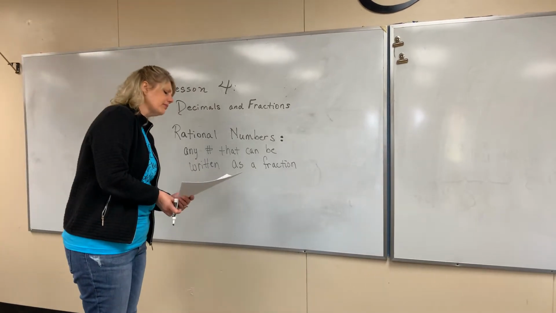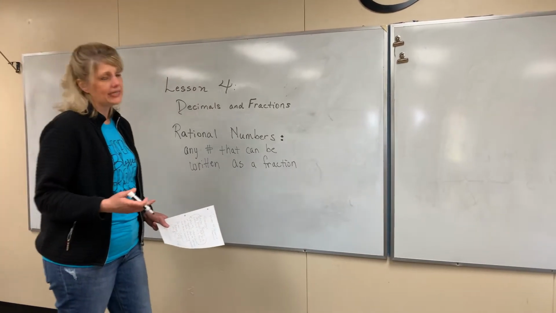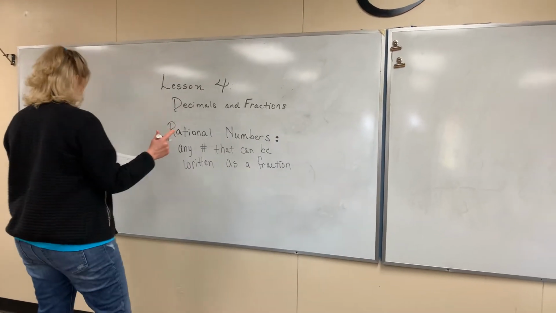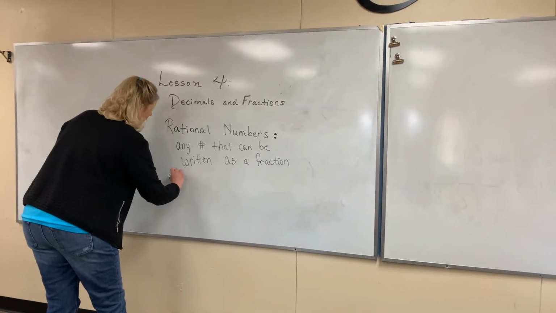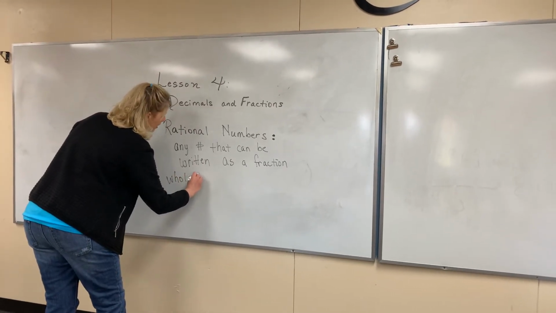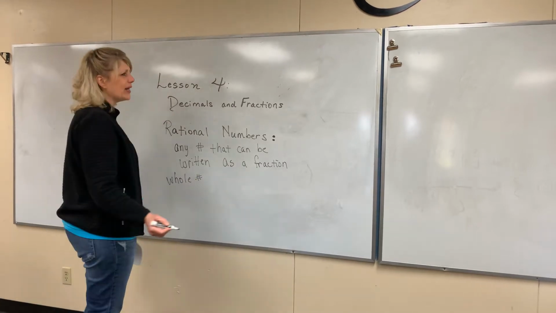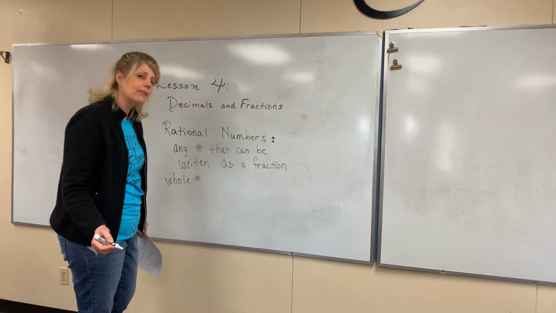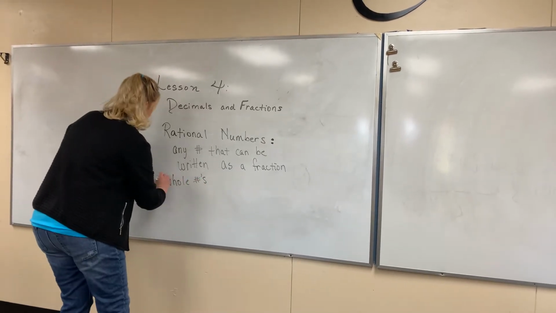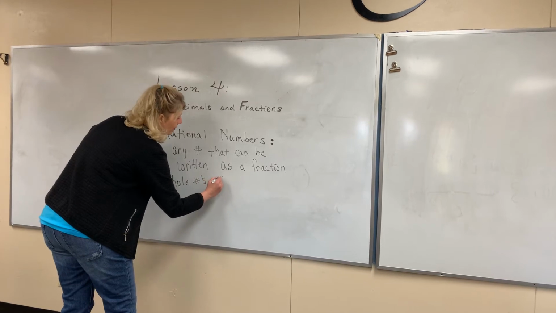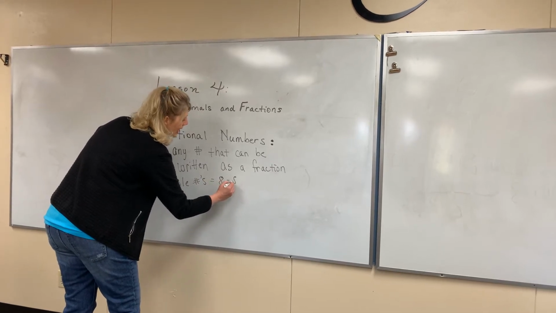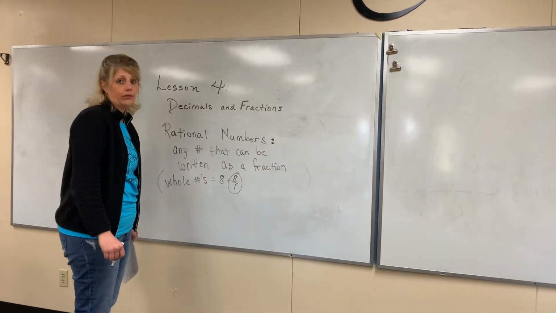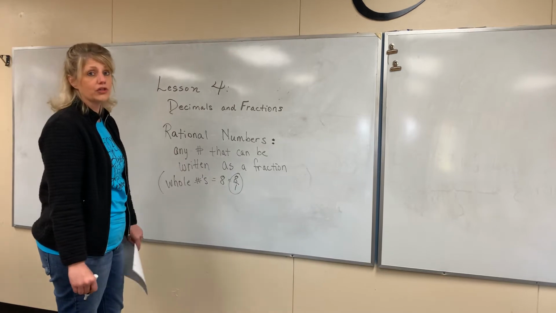Okay, now let me go into a little bit more detail on what it includes. That can be whole numbers, and I'm going to give you an example. You're probably thinking, how can a whole number be written as a fraction? But boys and girls, remember, you can put the whole number over 1. We did that in 5th grade. For instance, if you have the number 8, you can make that 8 over 1. Well, that is a fraction. You have a numerator, you have a denominator. So whole numbers can be called rational numbers.